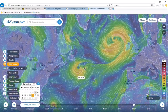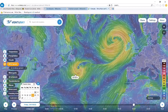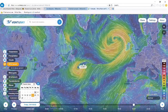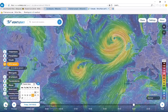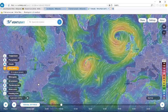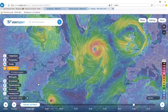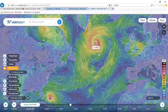I just want to see what happens to Hurricane Jose after it. The earlier models had it looping back round and sort of looking like it was going to meet up with Hurricane Maria. But these later models seem to have it leaving and tracking back across the Atlantic. And where it goes, we'll see. So that turns into something massive.